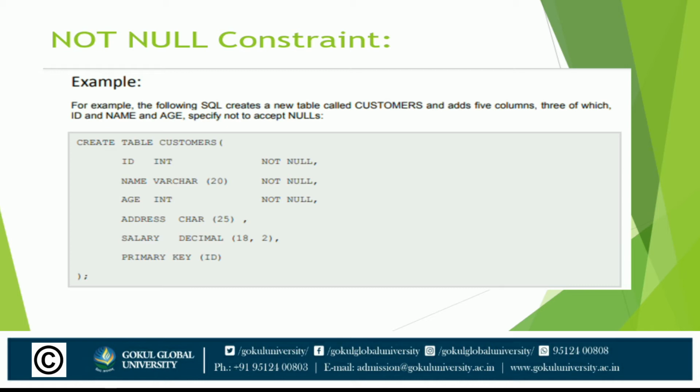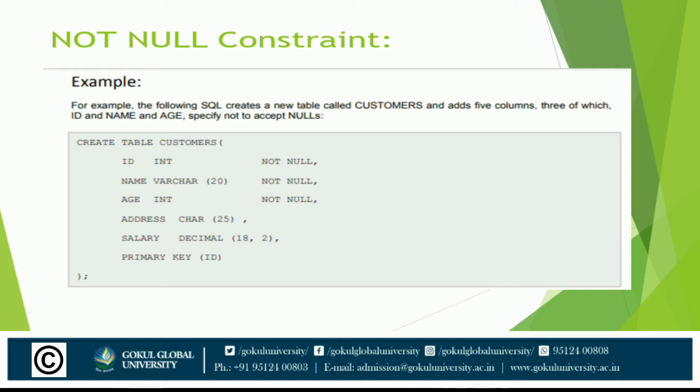First, the NOT NULL constraint. By default, a column can hold null values. If you do not want a column to have a null value, then you need to define such a constraint on this column, specifying that null is now not allowed for that column.